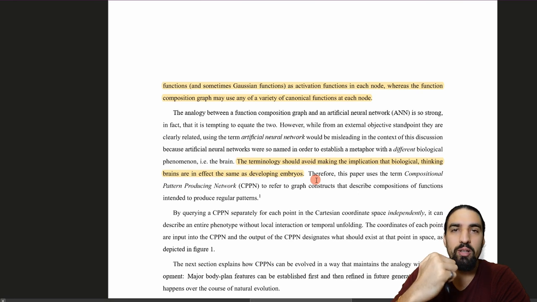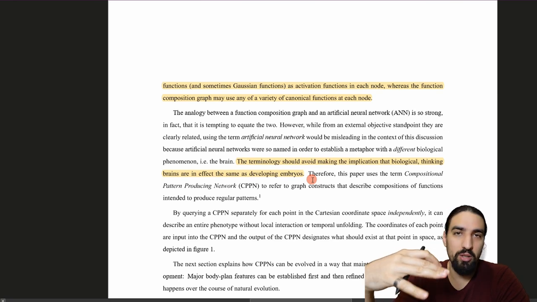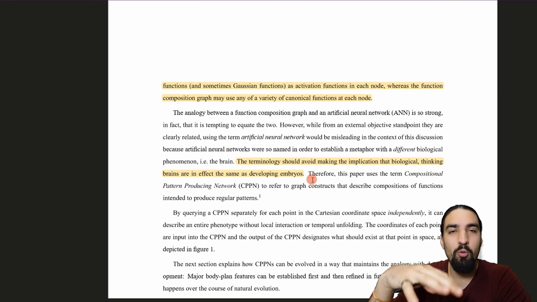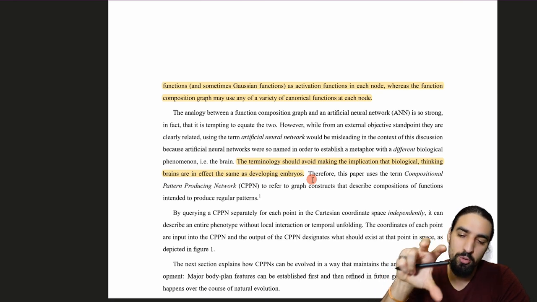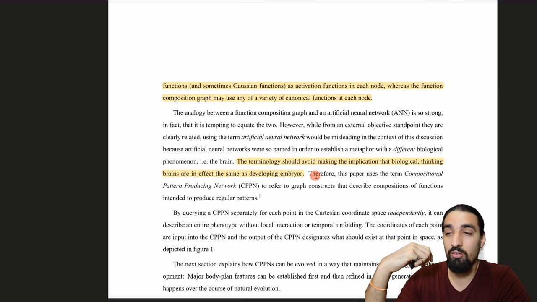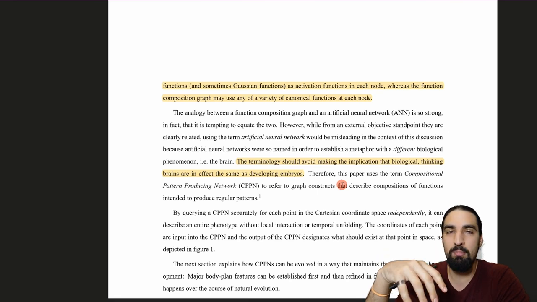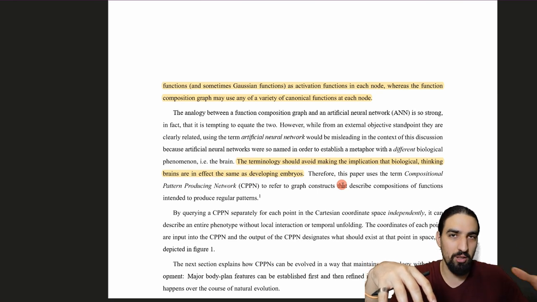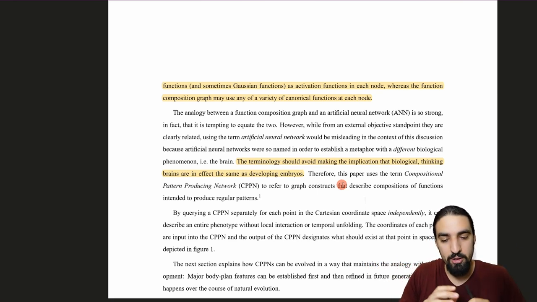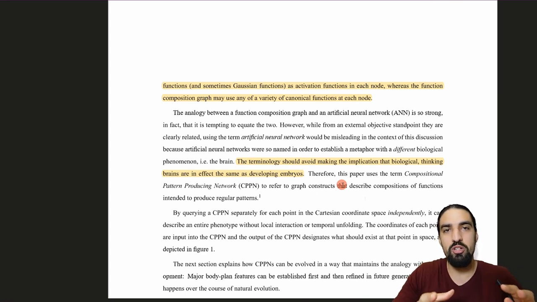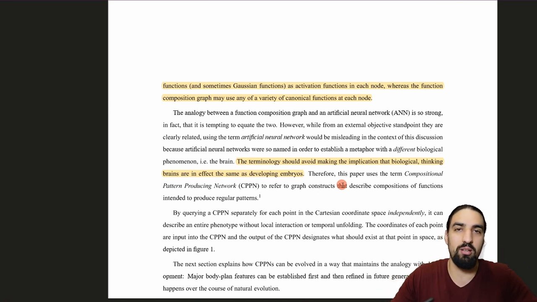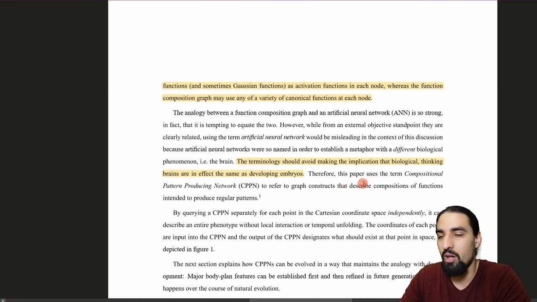Now this is kind of loose, because in one of Kenneth Stanley's follow-up papers, called HyperNEAT, he shows that you can basically use CPPNs to model neural networks: by modeling the spatial signals, you can map that to a neural network. Which means that in effect, this can be a model of a brain as well. So CPPNs are very abstract objects and they can capture arbitrary spatial patterns which can be mapped to various things. They can be mapped to chemical gradient fields, which can then be used as a guide for formulating a morphology, like the body of an organism, or as a plan for how to construct the actual brain, the architecture, the design of a neural network.